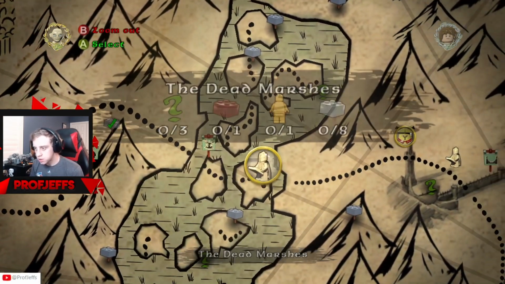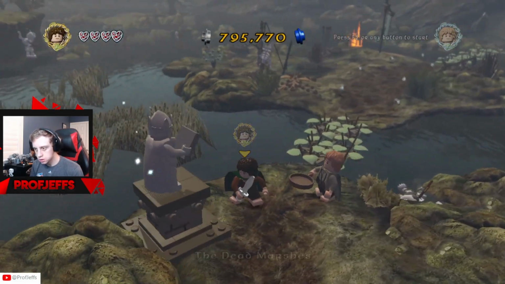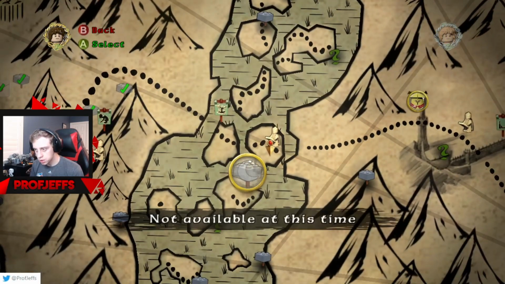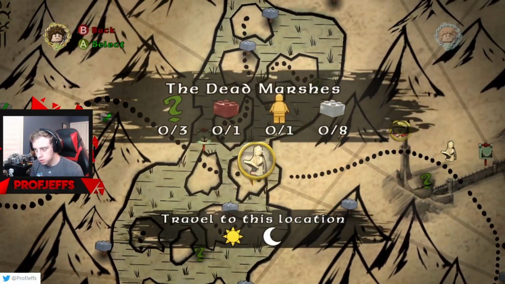I guess we jump to the Dead Marshes. Make sure we got this. Pretty sure we did. Okay, only available at night. Is there stuff that's only available during the day, though?